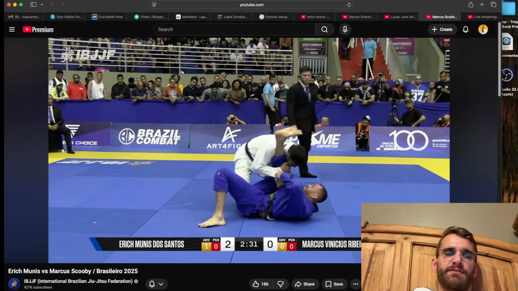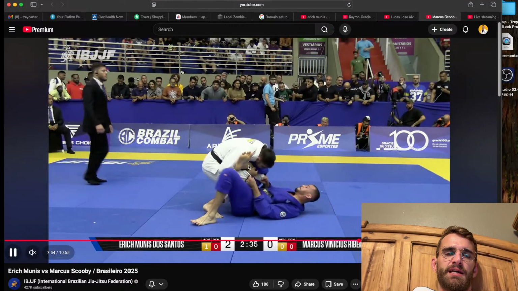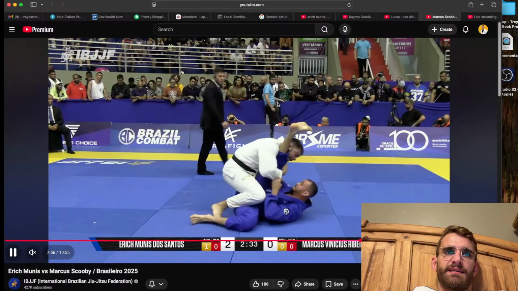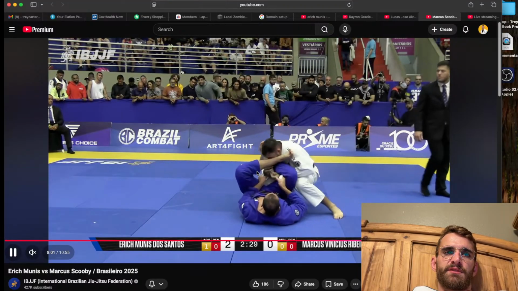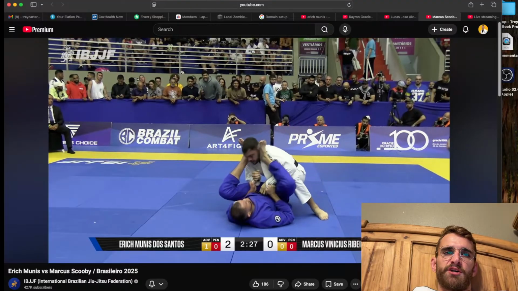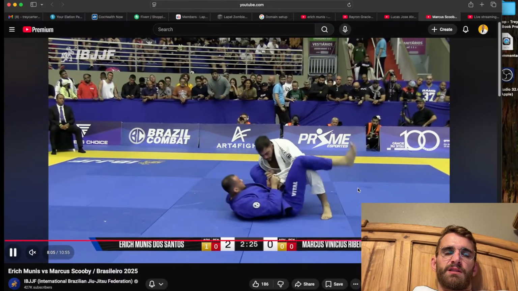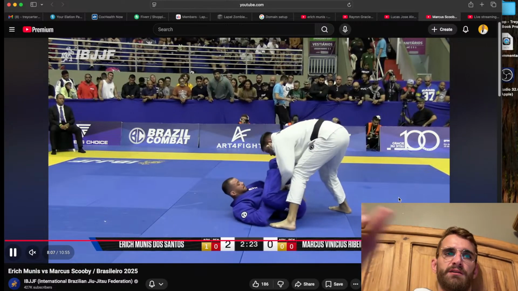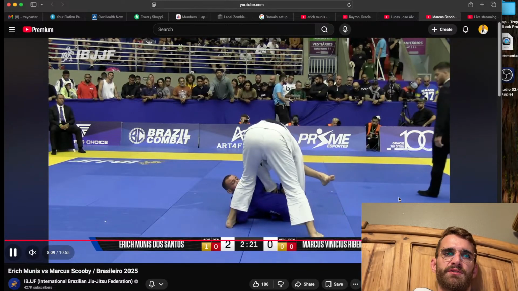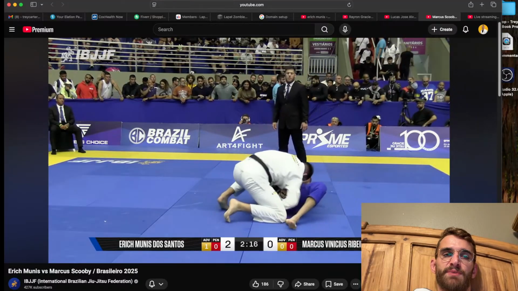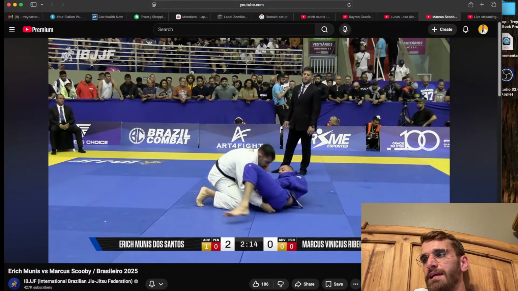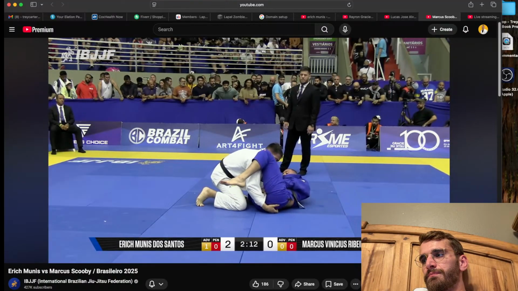See, I like the idea, if I was Eric, taking my foot and trying to find a way to make space to get this foot into the bicep. We call it a cross spider concept, and then bring the other foot in. Much easier way to square up. A lot less energy required. Really shooting at that mermaid sweep, hoping he was either going to stand up or get lucky there. Because when you're crouched like that, especially as big as Scooby is, you're not catching those legs for that mermaid sweep.